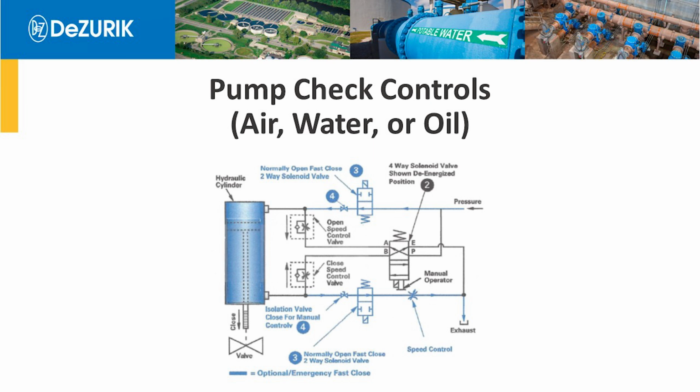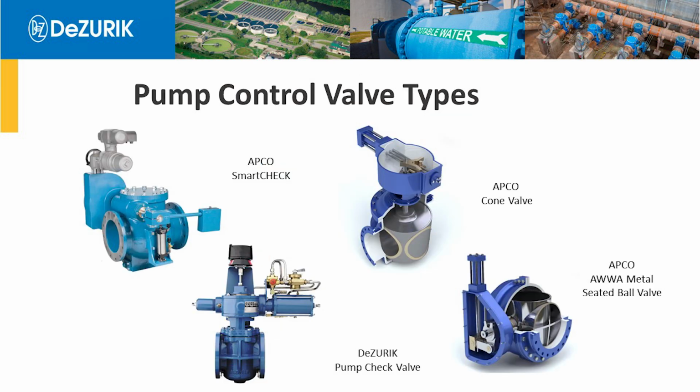Once the pump control valve reaches a near closed position, maybe 95 to 98% closed, those valves are generally configured with, and if I can go back a slide here, they're configured with a limit switch, as you see here on top of the valve. That limit switch interfaces with the pump and turns off the pump. So we close the valve against a running pump. Once the valve is nearly shut, we trip the limit switch that interfaces with the pump and turns it off.